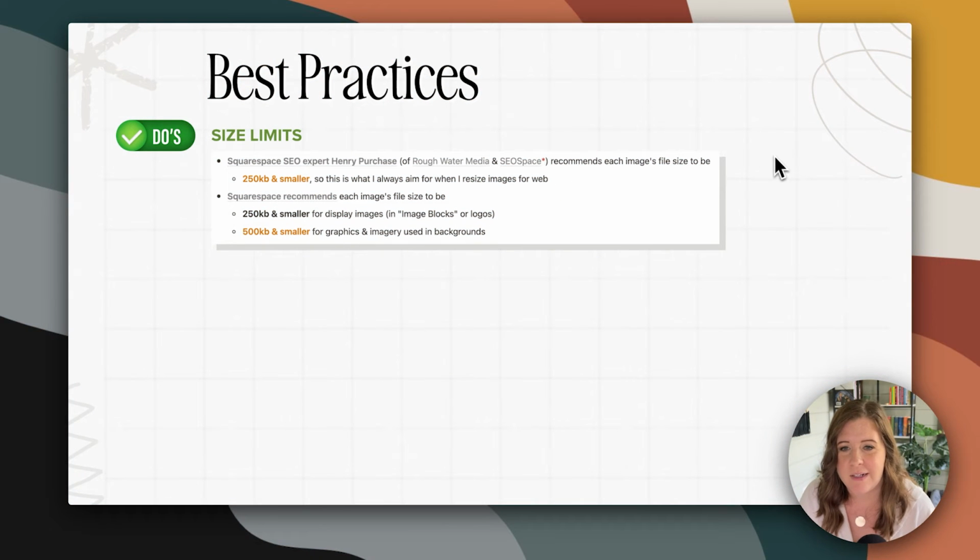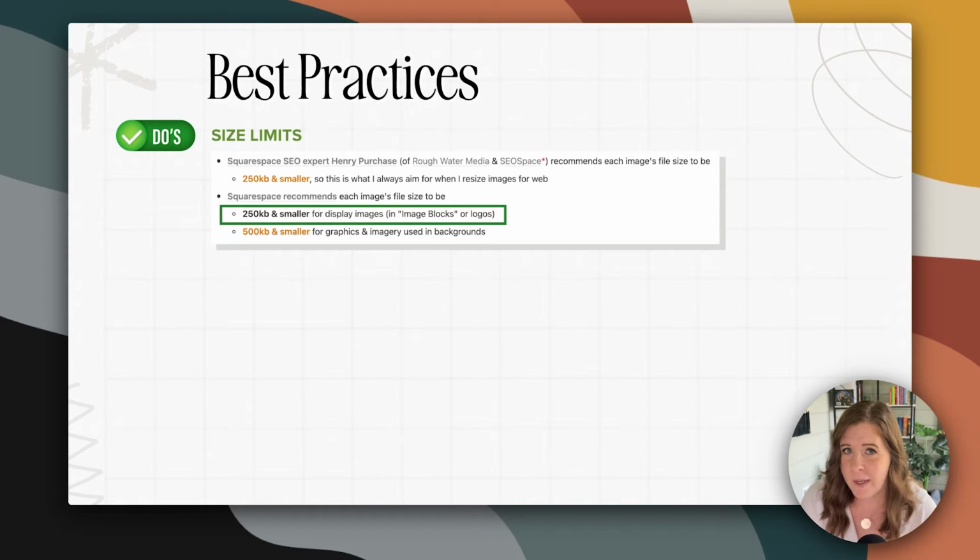So best practices on size limits. Of course, we all know that one of my favorite SEO tools is Henry Purchase's SEO Space. Highly recommend. His recommendation is to keep it 250 KB or kilobytes and smaller, especially because Squarespace also optimizes our images.